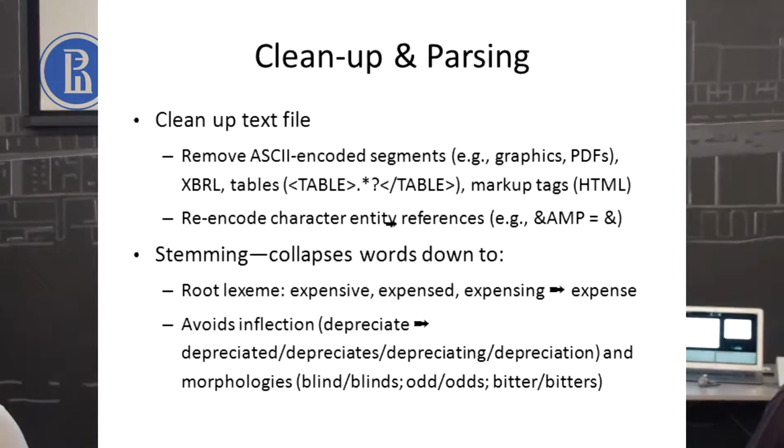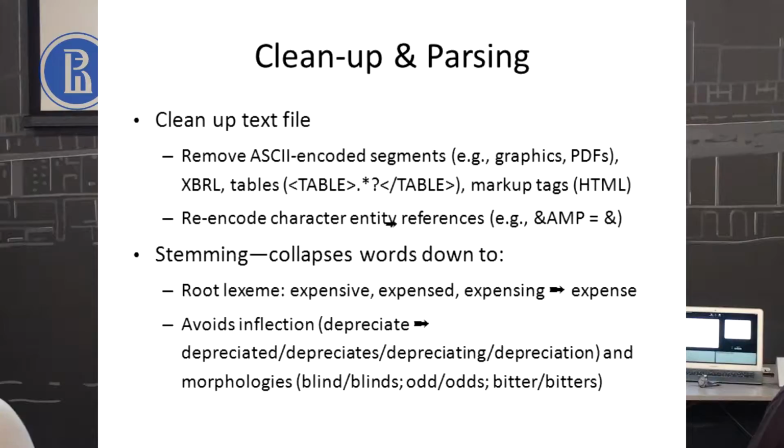So first, many of the downloadable formats from the web, and also if we use one of these free libraries to translate from PDF to text, we may get tons of coding inside. So here's a table or some graphs, markups in HTML. So we have to clean them all because that's not text. That's something to put on the web, but it's not text. We have to re-encode some of the references.